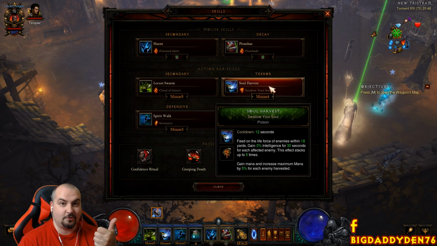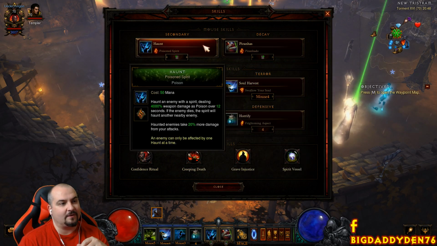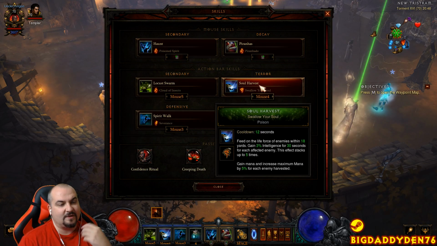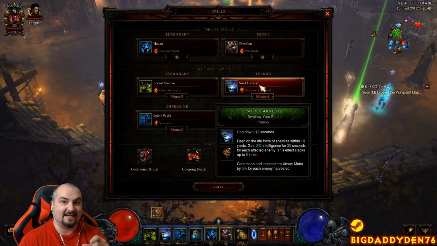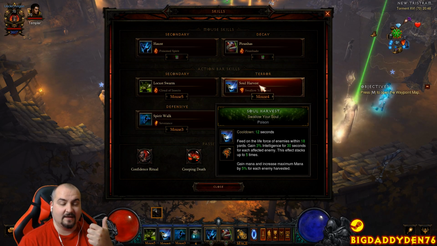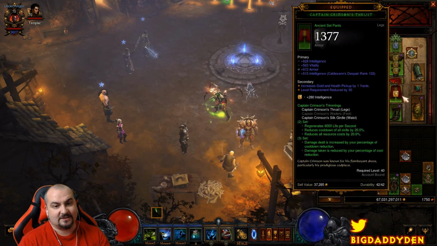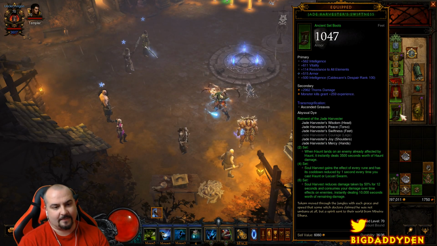Soul Harvest, this is how you trigger your DPS. So once Haunt and Locust Swarm are on that target, when you hit Soul Harvest, it'll consume 10,000 seconds of damage. Okay, this is your trigger. And also, every time you hit Soul Harvest as well, you actually have access to all the runes, okay, because of these set bones here.